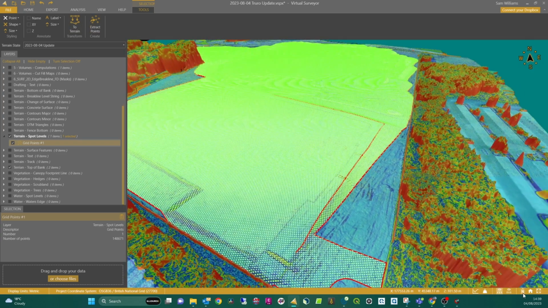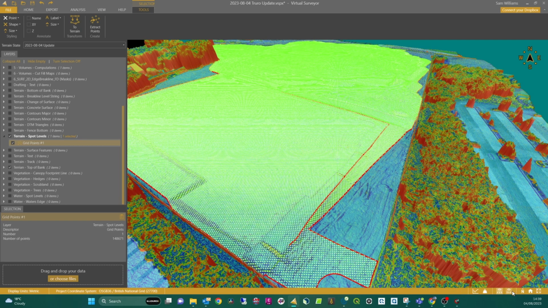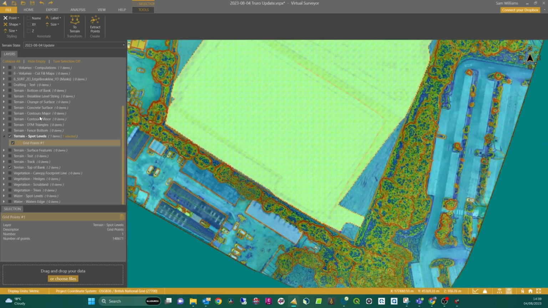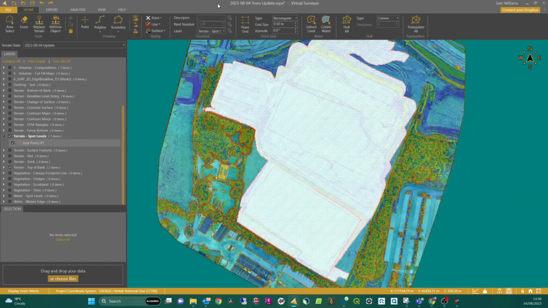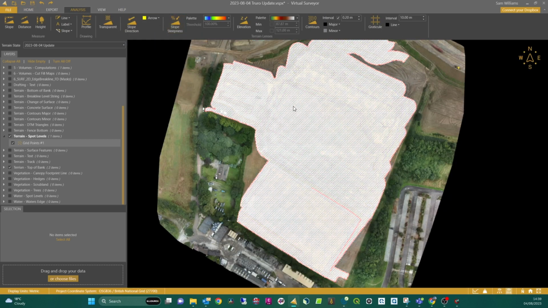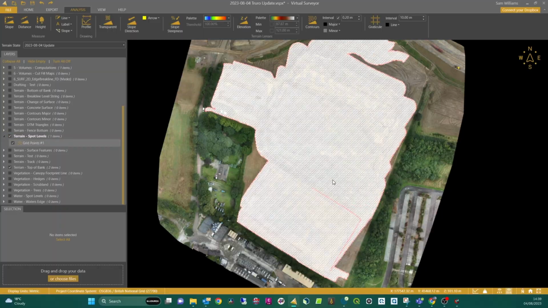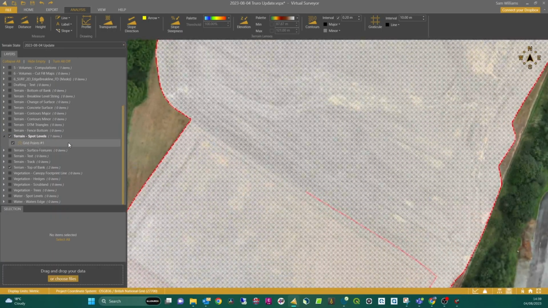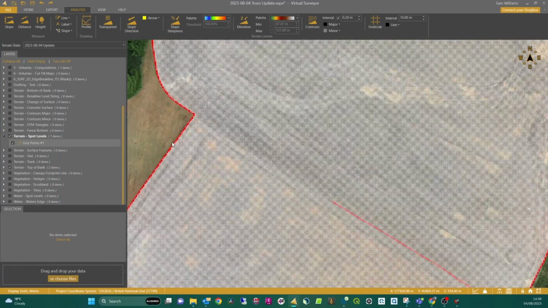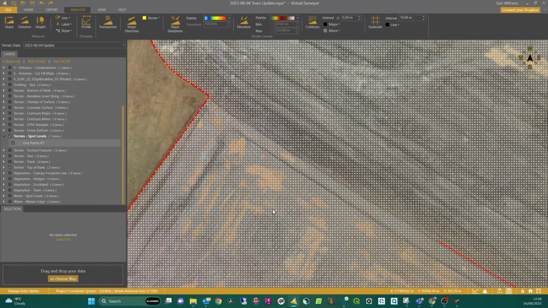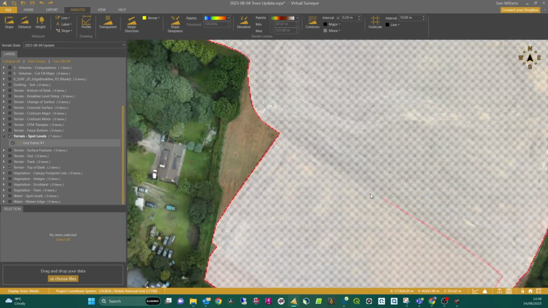So you could at this point, let me turn off the slope steepness for a second, export this line and these points as a DXF and bring that straight into LSS or Trimble Business Center or whatever it is you want to bring it into.